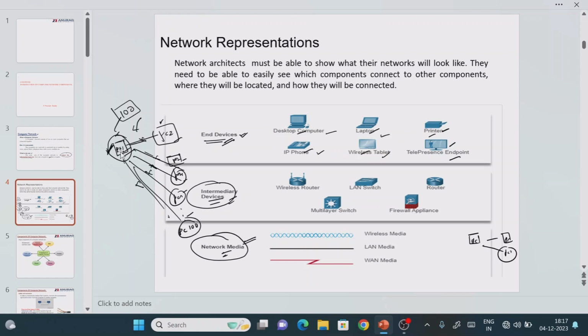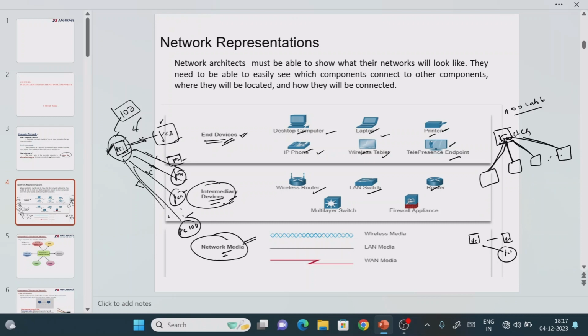Now how do we overcome this problem? Here there is a concept called the intermediate device. We don't need to directly connect one end device to another end device. Suppose I take a switch, or it may be a router, whatever it may be. For example, let me consider the switch. Here we have 100 computers, and each computer will be connected to the switch. Now how many cables do we require? Only 100 cables, because each computer's cable is connected only once to the particular switch.